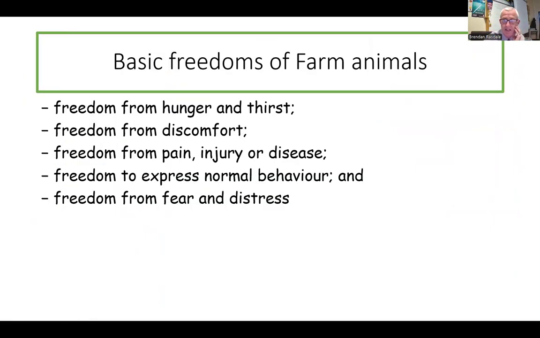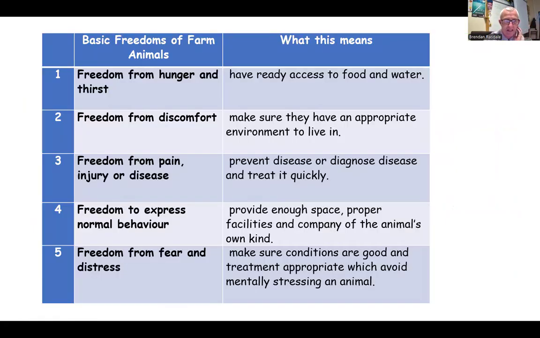Five needs, you've got to learn them. Freedom from that. There's nothing really more. You've seen them down a million times. You've got to say what that means, and what it means if they're not present. Just be careful on that. You might remember we did an essay right at the beginning where some of those things weren't in place. But that's classic. What do you need to do to make sure that they have these basic freedoms?